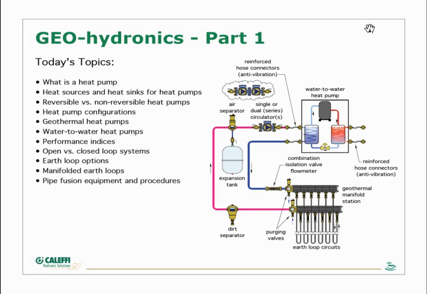Another thing we're going to take a look at are manifold-based earth loops versus what I'll call the North American traditional approach, how this piping is put together out in the trenches versus the option of collecting those earth loop circuits into a manifold that could be either inside the building or outside the building. And as Hot Rod mentioned, we've got Part 2 and Part 3 that'll get into more details on specific piping schematics with heating-only applications as well as combined heating and cooling applications.